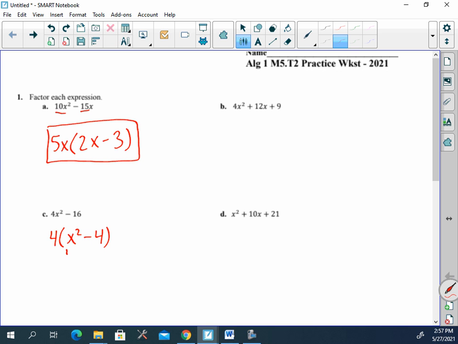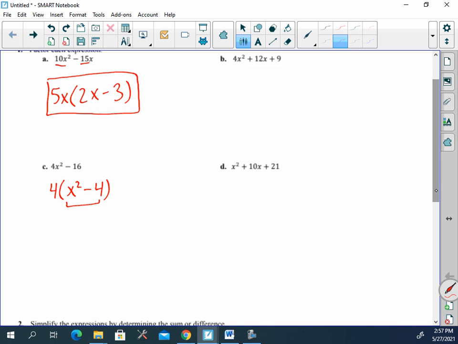Is this linear right now? No, it's still got the x squared, doesn't it? What does it mean when it's linear? Linear means it's like to the first power. So do you see how this is still quadratic because it's still got the x squared? So we want to still try to factor this down. And this is called difference of squares, which was in your math. Yeah, you had to do it several times.